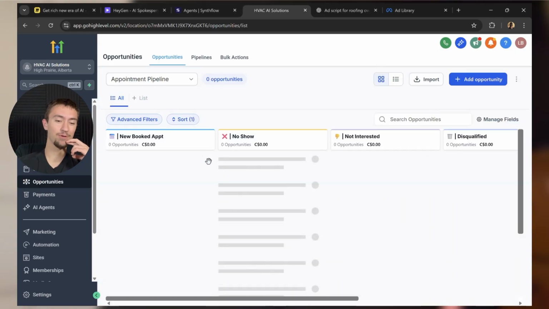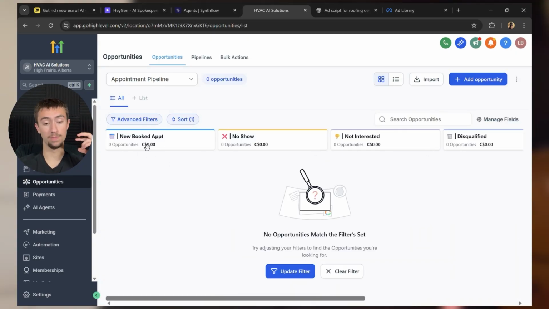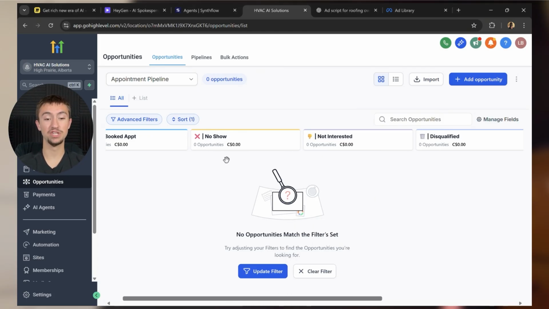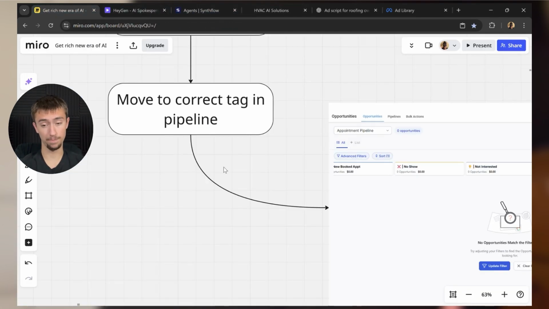But basically every new lead that you get will be a new booked appointment. And whenever you get that opportunity block, you can just move it to wherever you want it to move to. Now, you can create workflows so that if, let's say, the show up in the pipeline is a no-show, then you can get a reminder email, and you can set that up automatically. So that's how that works, and again, it makes it as simple and automated as possible for you.